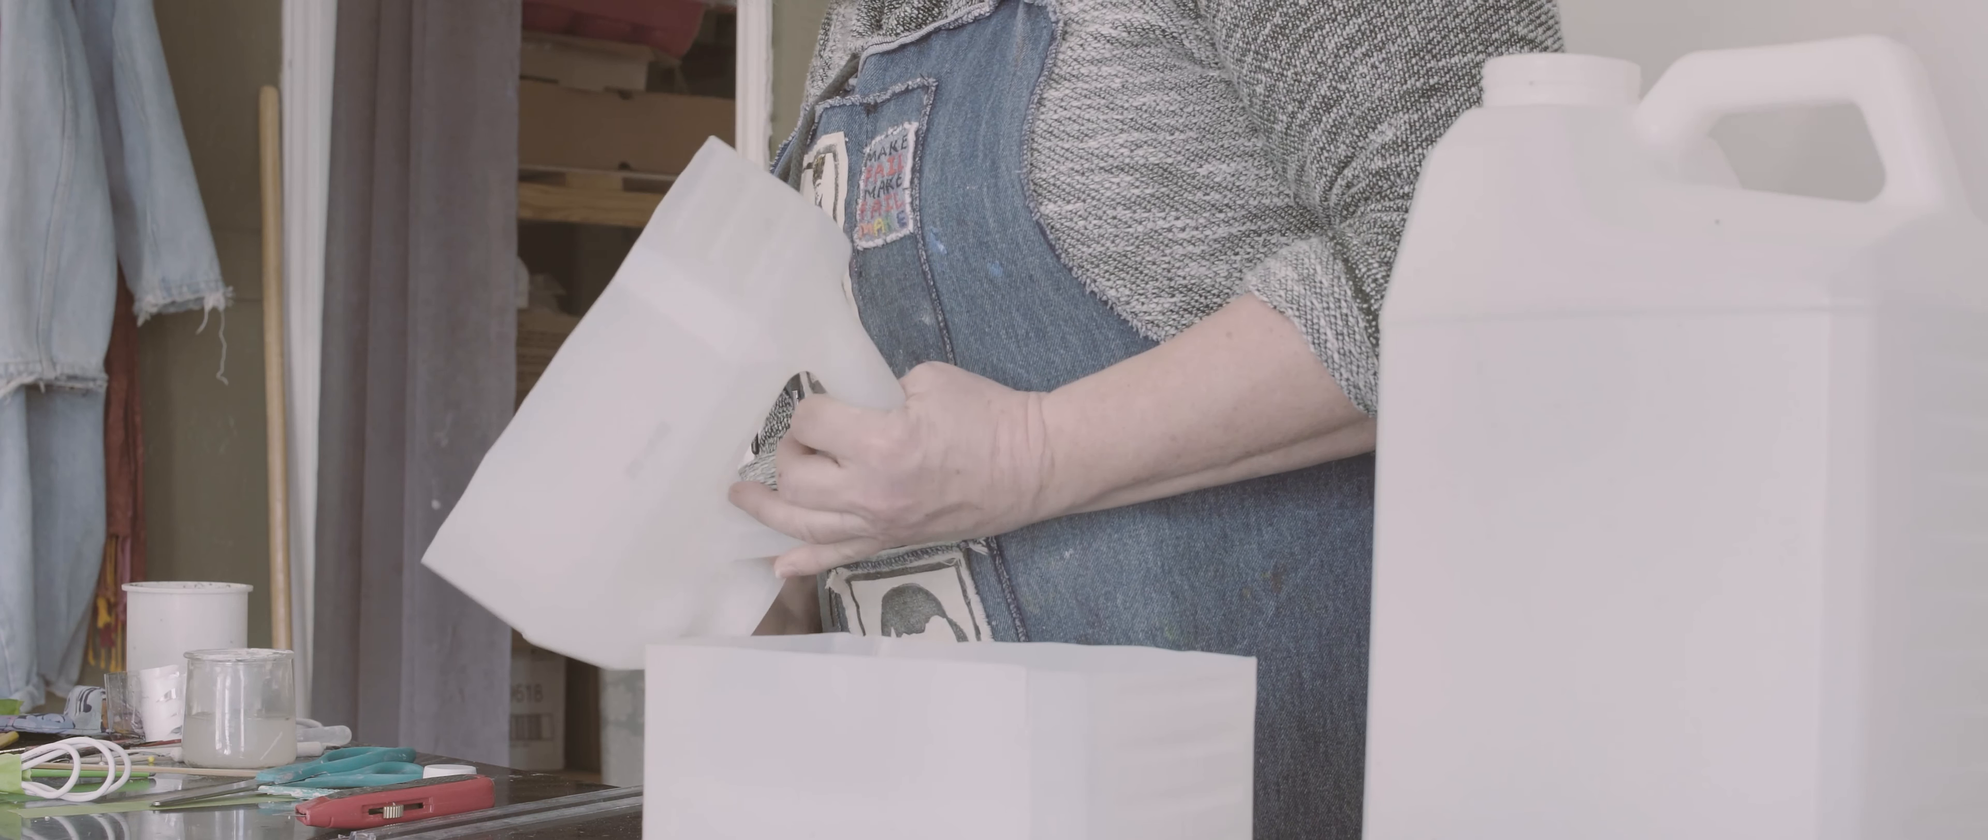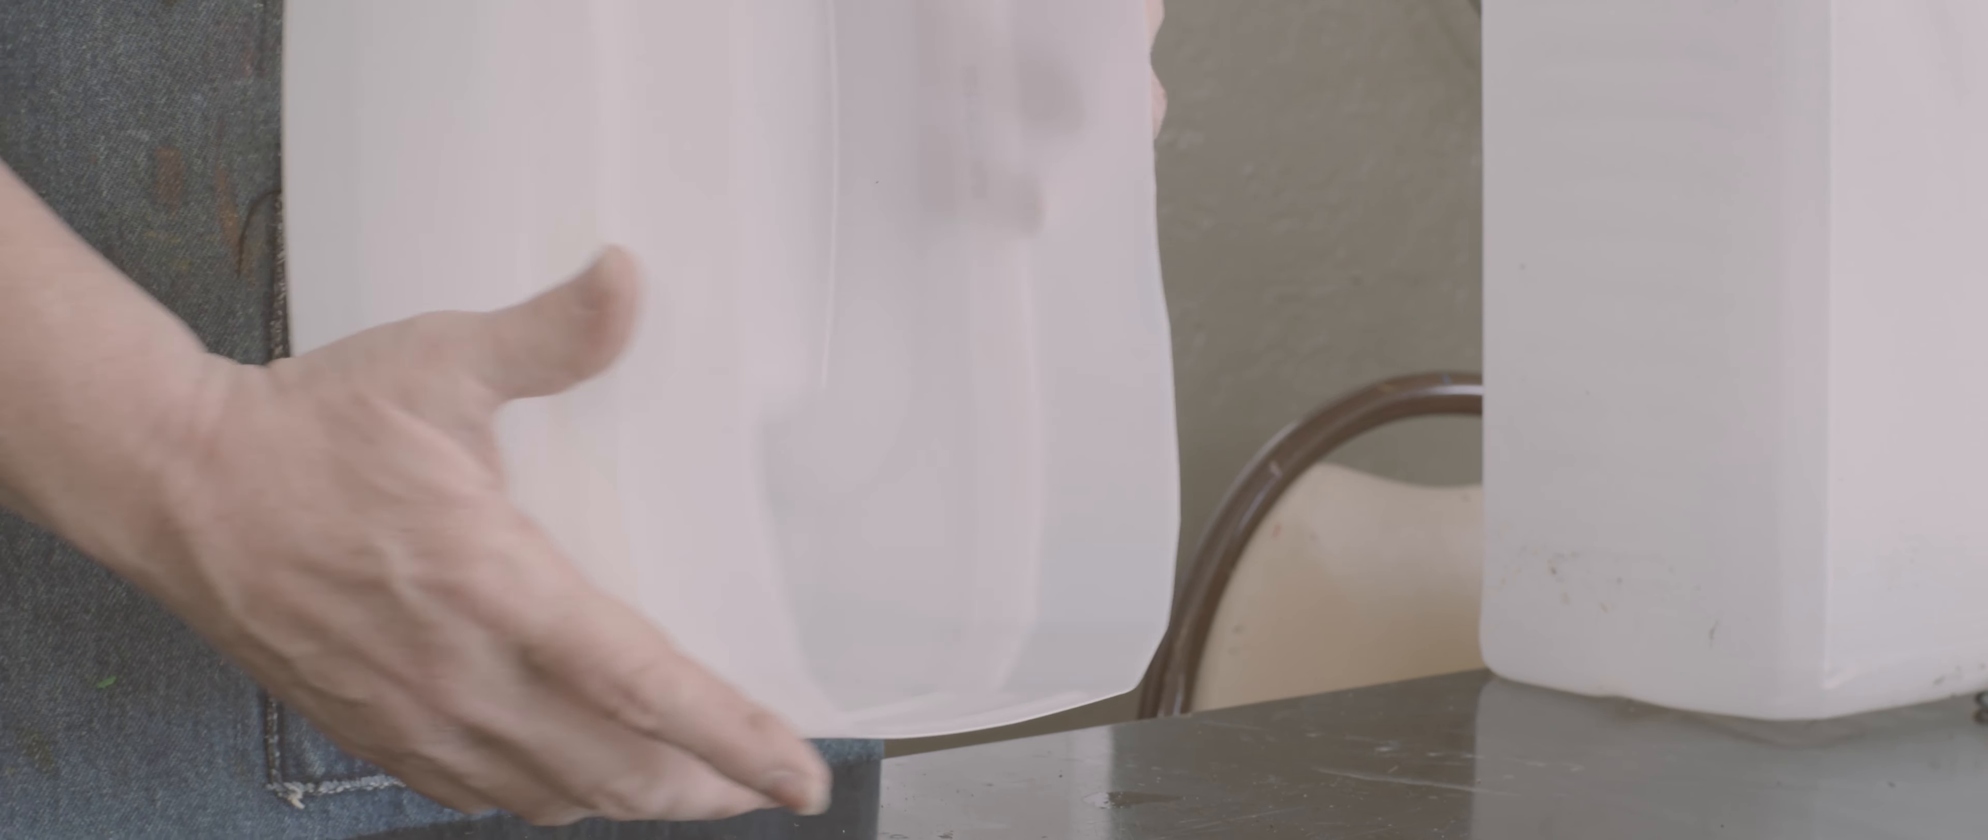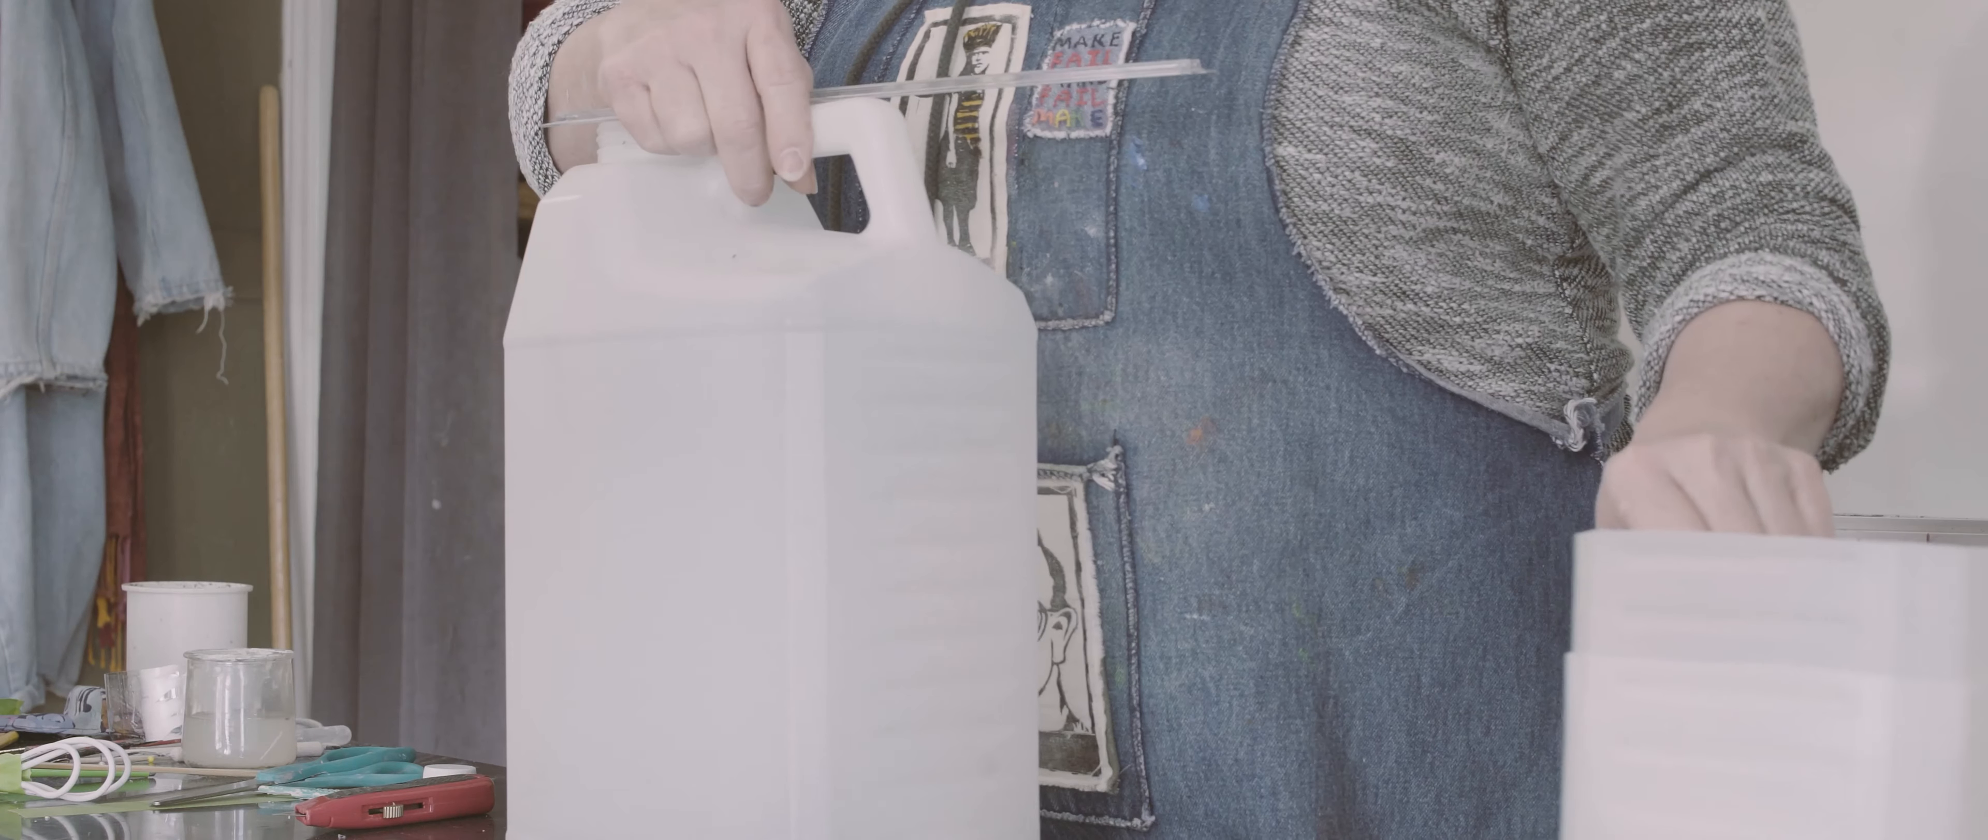I've cut the bottom of this out and this is the water reservoir. This top part already has an opening here that is going to allow water to wick upward into the soil. If I fit this into here, I have a self-watering planter that's not going to get boggy, but every time the plant is thirsty, it can suck some more moisture up from the bottom.